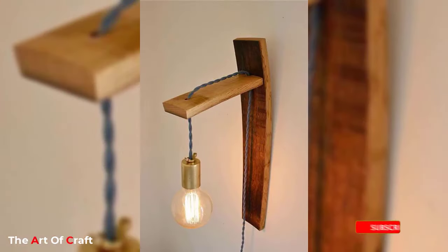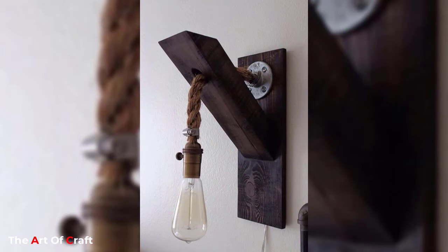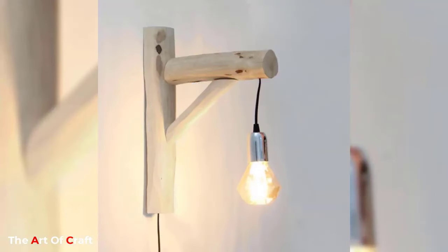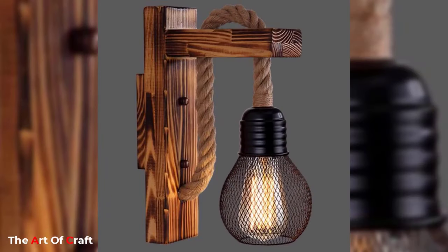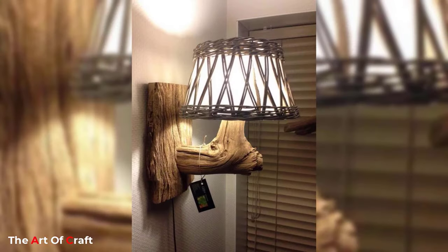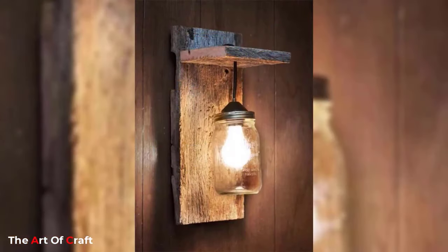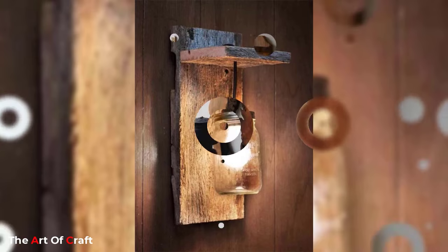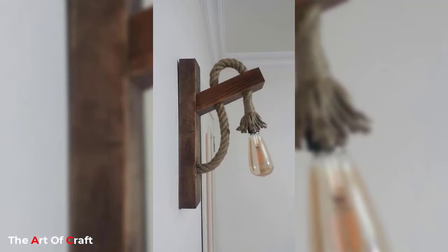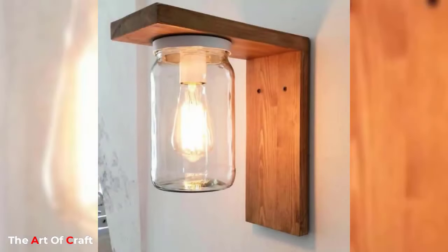1. Use living room wall lighting to highlight a focal feature. Directional lighting is a magical and underestimated tool for creating layers of light and adding atmosphere, says Joanna Springler from Graham and Green. Angling a discrete beam down over a favorite piece of art, sculpture, or in this case a record player, allows you to influence the way your home feels and is experienced. The antique brass gives a soft golden glow, while the light in the rest of the room remains low and intimate. Bathing corners of your rooms in little pockets of light makes them come alive and feel warm and inviting, just as a home should be.